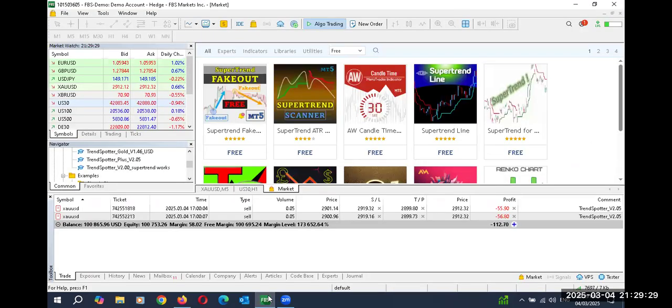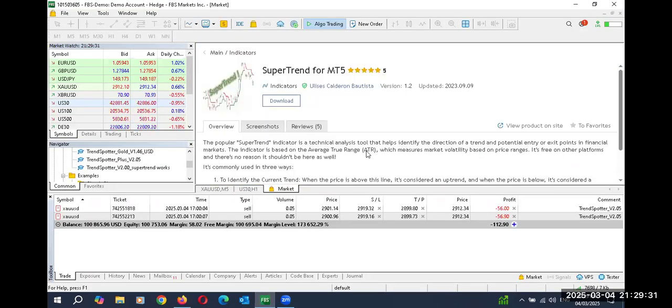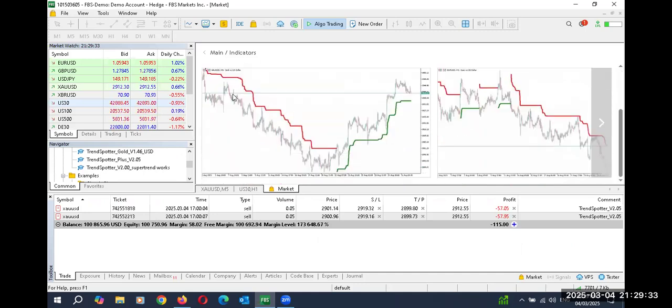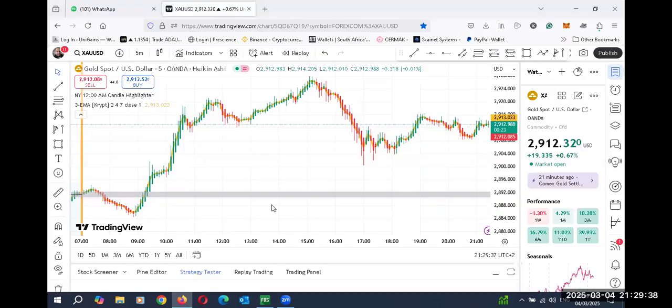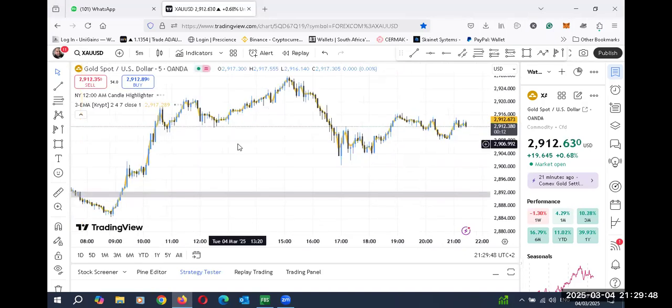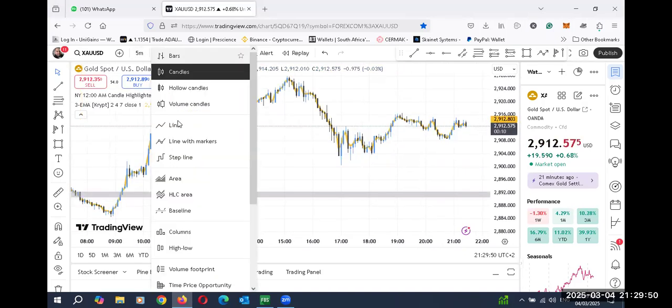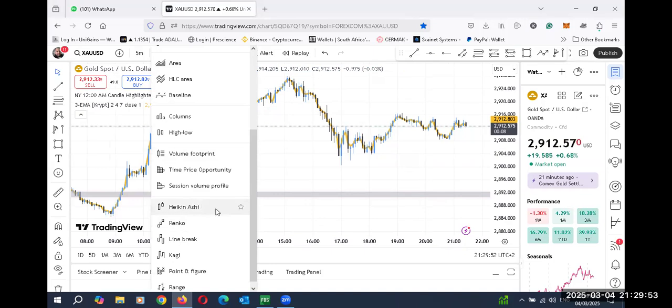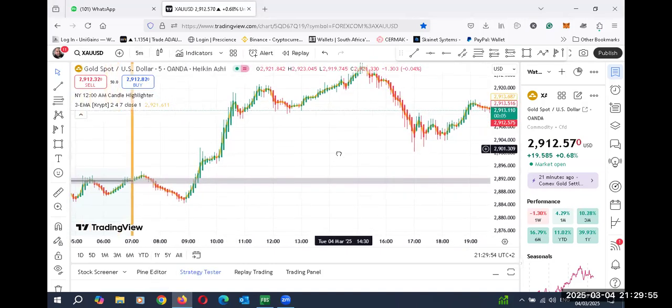Again, where's that indicator? Screenshots. See that red? See that green? We look here, green, red, but this is with the actual candlesticks. So instead of using normal candlestick patterns, you can use Heiken-Ashi candlesticks, which literally tell you more or less when a trend is starting in candlestick form.